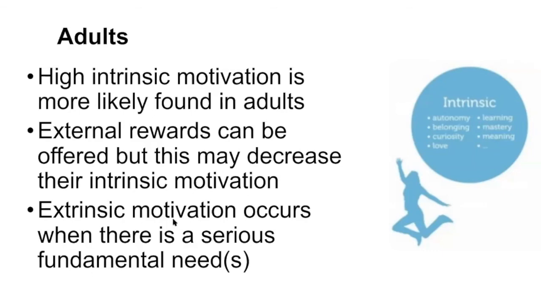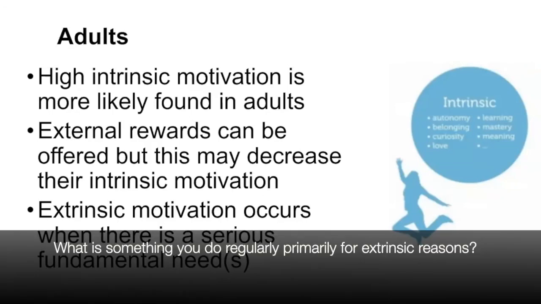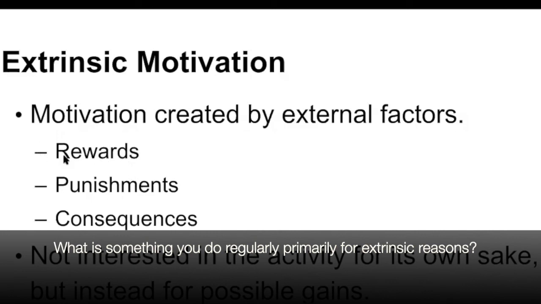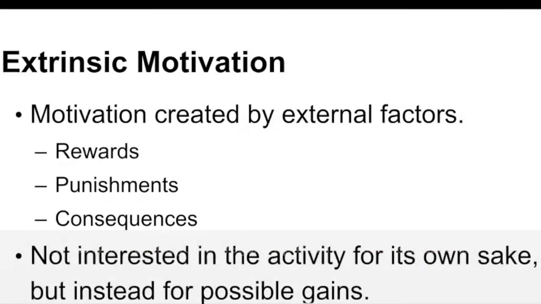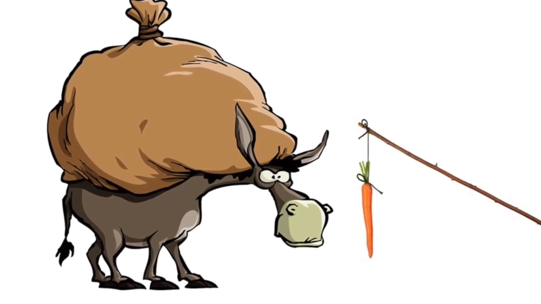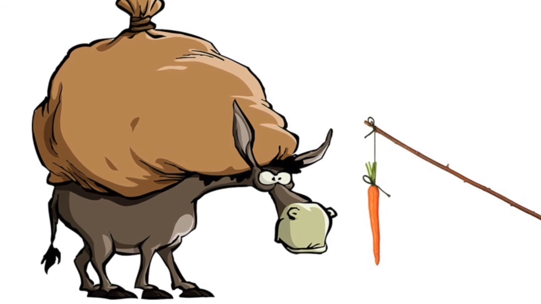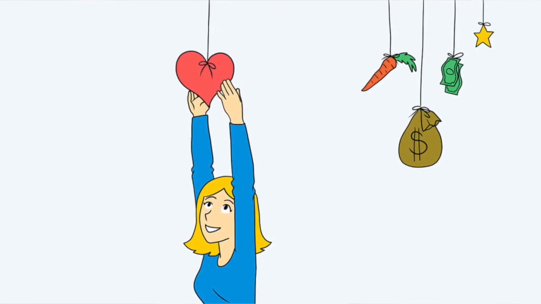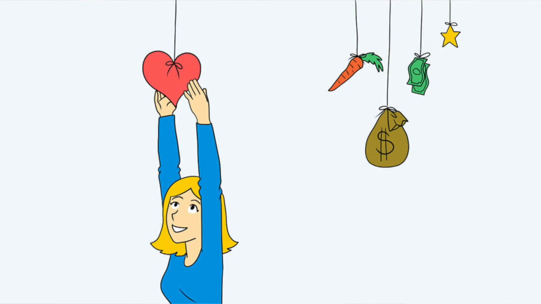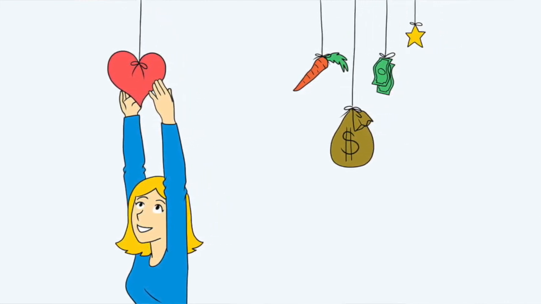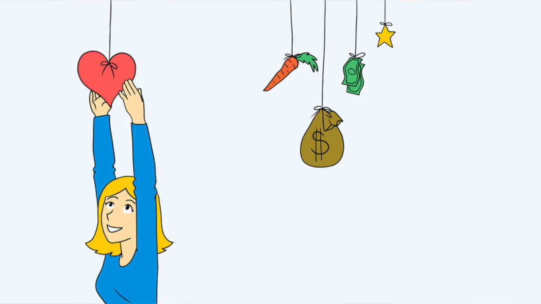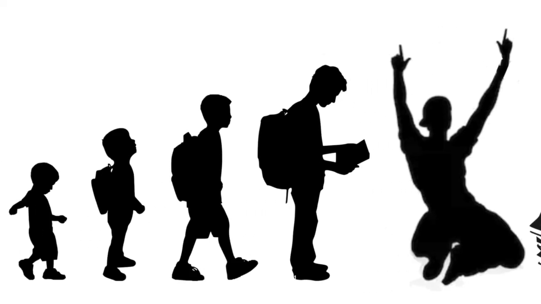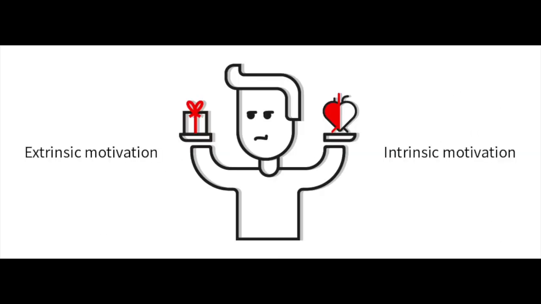But there are some times where extrinsic motivation is absolutely necessary to what we have going on. So think about something that you do right now only because you have to. You're really only doing it for a reward, to avoid a punishment, or to avoid a consequence. For example, think how many of you, brothers and sisters, are in a job right now that you really don't like, but you do it because you need the money. And that doesn't make it bad. That just means you're not at the point where you're intrinsically motivated. I just want to do a good job in everything I do, no matter what I'm doing. Well, it's a situation where extrinsic rewards are still necessary. So your kiddos developmentally will be at different places, requiring us to use a balanced approach.